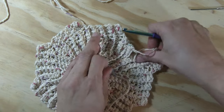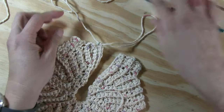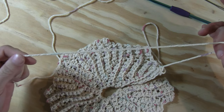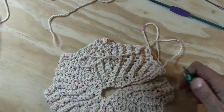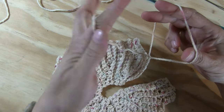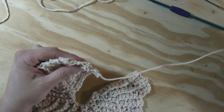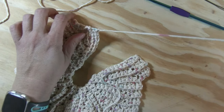Yep. Alright, so pull a big loop and you want to pull out probably that much yarn. Cut it. Take your tail end, pull it through your loop and pull it tight. You don't have to pull it really tight, but just pull it closed.